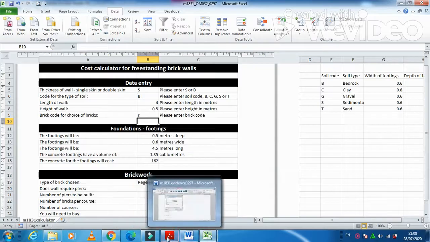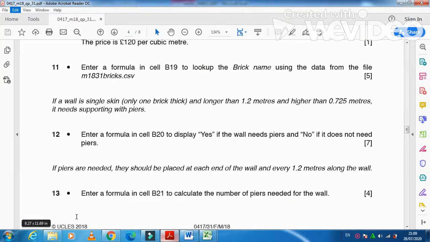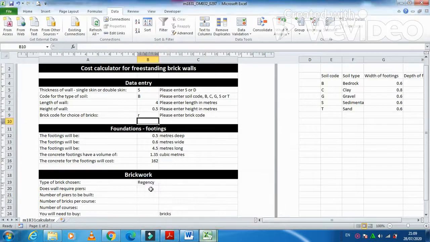Now next step is, if a wall is single skin, only one brick thick, and longer than 1.2 meters and higher than 0.725 meters, it needs supporting with piers. Okay, so enter a formula in cell B20 to display yes if the wall needs piers and no if it does not need piers. So in cell B20 we need to type the formula here.